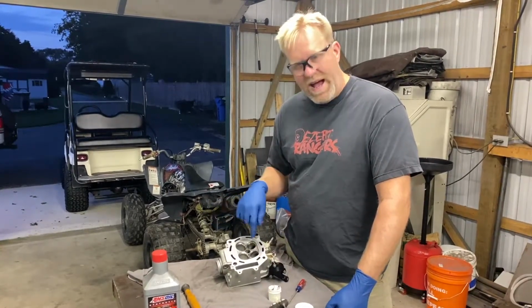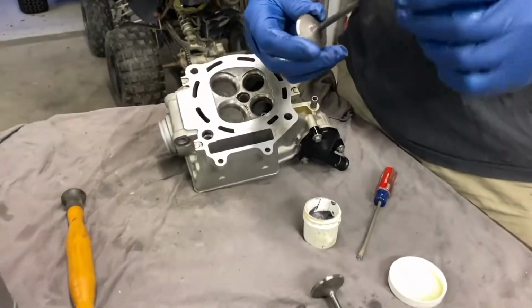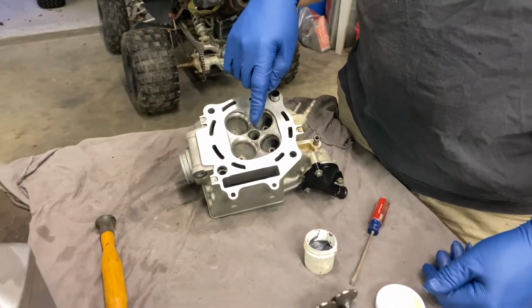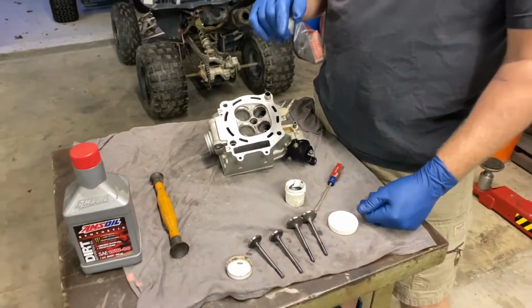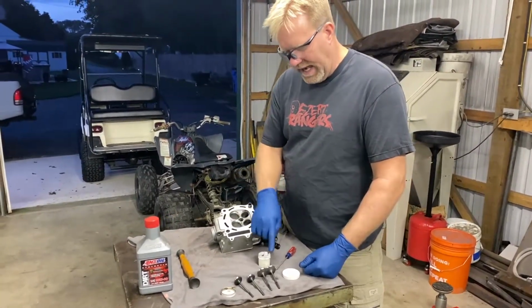Actually going to put some new valves in this. So what we have here is brand new Honda valves, and I'm going to put them in. The other ones had a lot of hours on them, had a little cupping in them. So we're going to go ahead and lap these in.